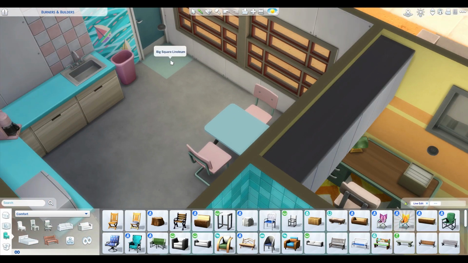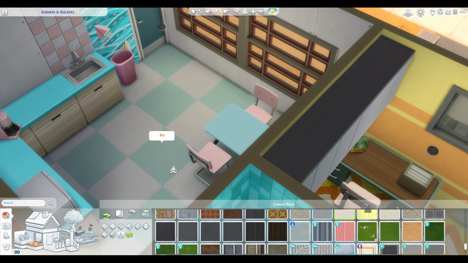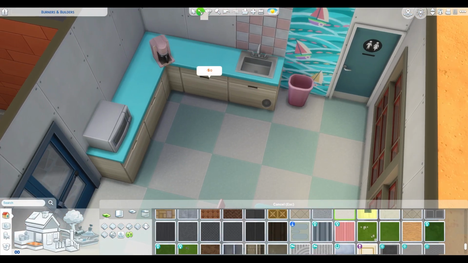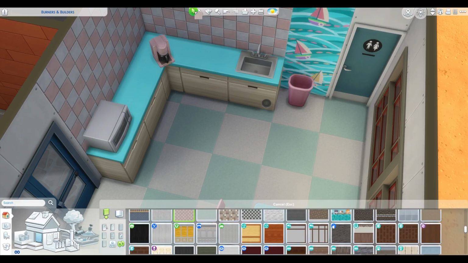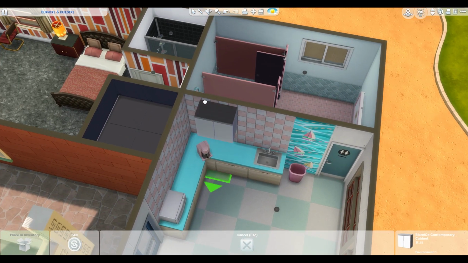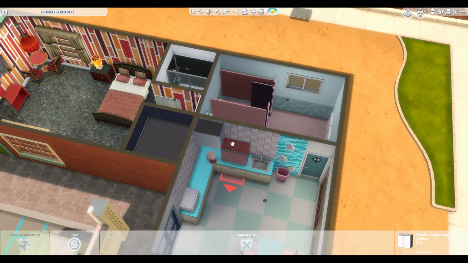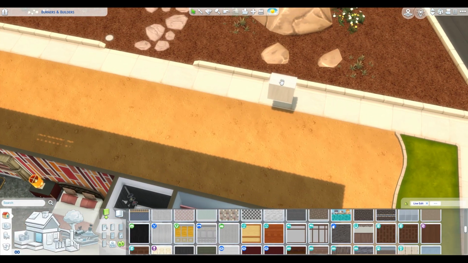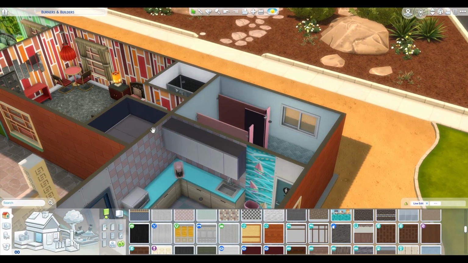I'm using this floor, which is the base game, I believe, linoleum floor, in that kind of bluey and white checkerboard. And I'm using, just for the kitchenette area, this pink and white tile all along there. And then I have pulled out these base game cabinets in white. I wanted there to be some kind of semblance of, oh, you know, you could have some cups, or little things.